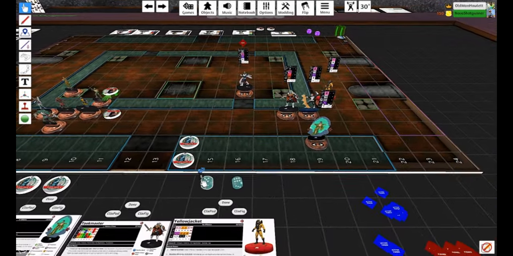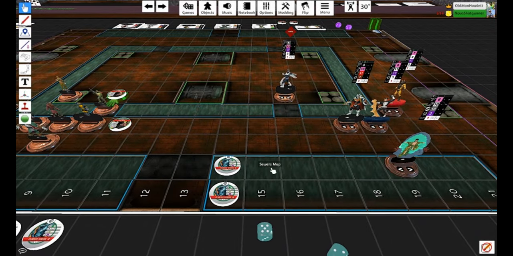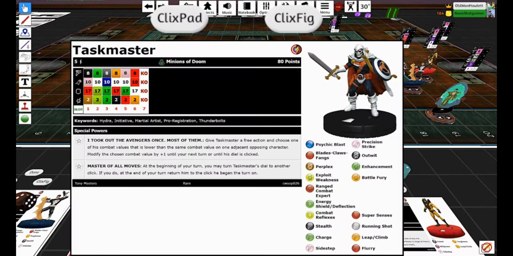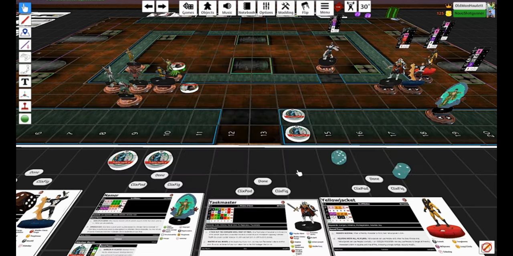Very interesting. We will start with rolling Namor's leadership. That does not matter at this time. Good, got the 2 out of the way, though. Let's see if I want to turn Taskmaster to anything else. Outwit might be worth it this turn. I'd have to power action to move somewhere so that I could see somebody. So 1, 2, 3, 4, 5, 6. Yes, that is an option.